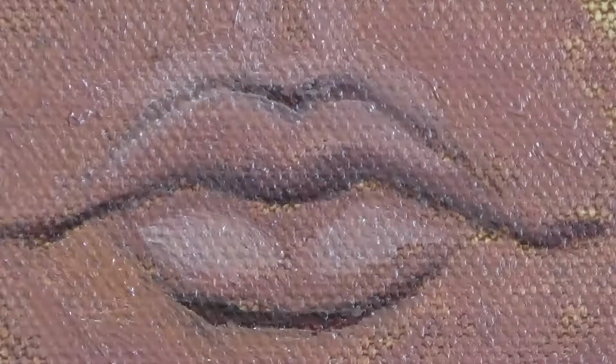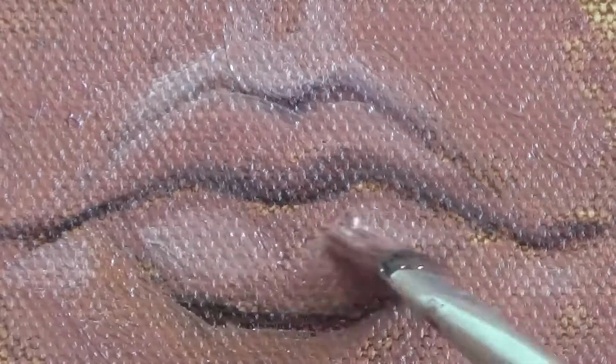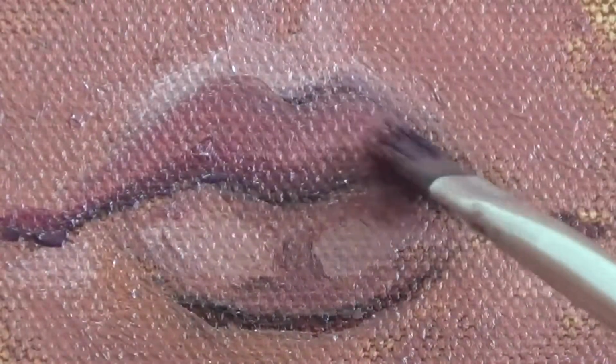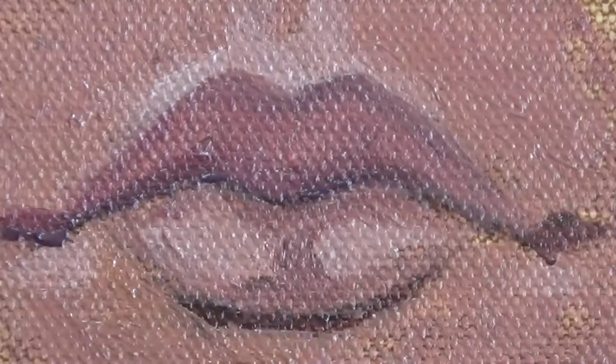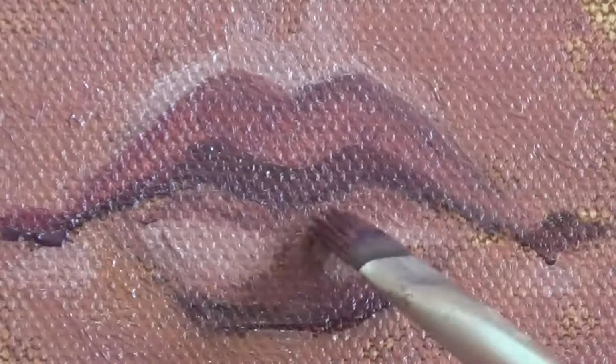So on to painting of the lips. You will see that initially I added some highlights to some of the areas with some unbleached titanium white, and then I'm coming back with the darker shade of the skin tone and adding in some darks to the skin, or rather to the lips or the shadow areas.